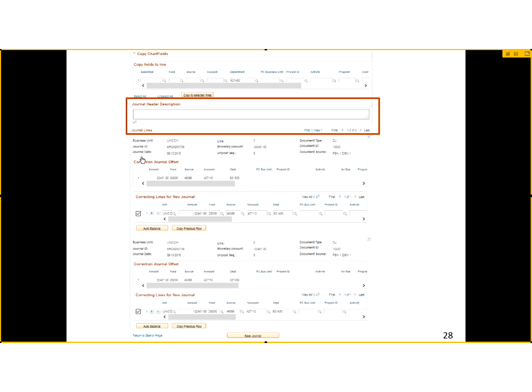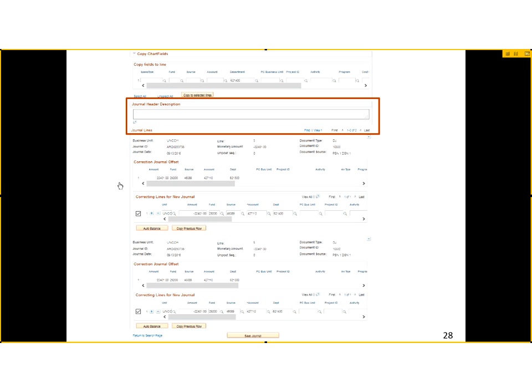And if you need to also enter details specific to each line that you're correcting, you will still have the description field. If you scroll all the way to the right of the correcting lines for new journal section for each of the lines, the last field should be a description field that allows you 30 characters to include line level detail about each particular line that you're correcting. So the journal header description is for an overall summary that applies to all the corrections that you're making here. And if you need to add details specific to each line, the description field at the end of each correcting line will allow you to do so.